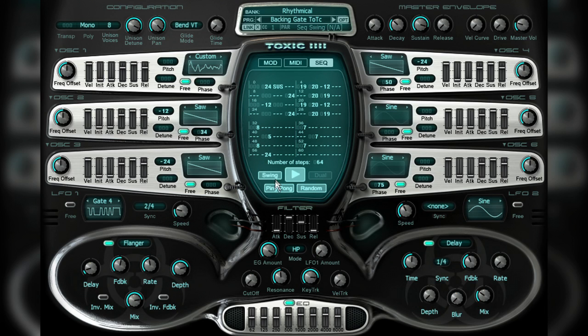Swing mode changes the timing of each individual step, so instead of playing two identically spaced notes, the step sequencer will play randomly or alternatively one note longer than the other. The dual mode allows you to have two independent step sequencers, allowing you to play up to 32 steps. As you can see, the sequencer is actually quite flexible in use, and it comes with some interesting variations of the more normal sequencers found in software instruments.